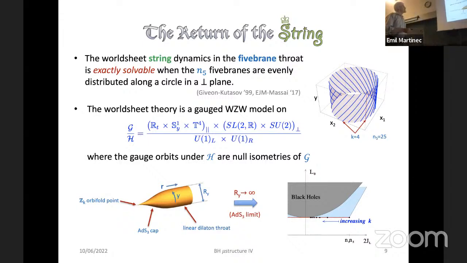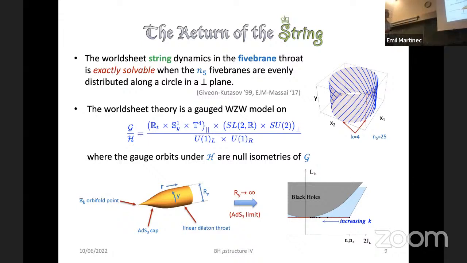And what that turns out to code is that the geometry that's sourced by this thing has a ZK orbifold point near the origin. And so what the geometry actually looks like is that as you go out radially in this ADS3, at very large radius, you basically have the geometry of this circle that the 5 branes are winding, and that's just some circle of a fixed radius we'll call Ry.